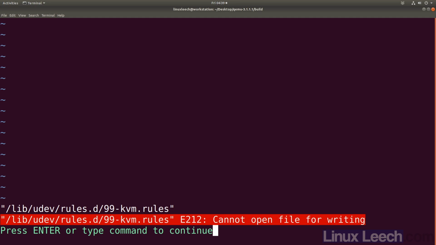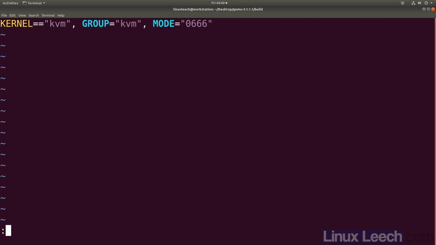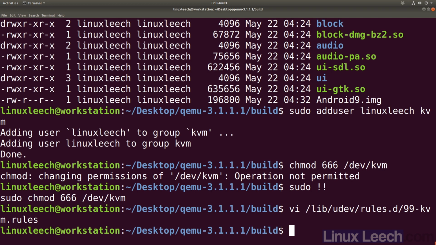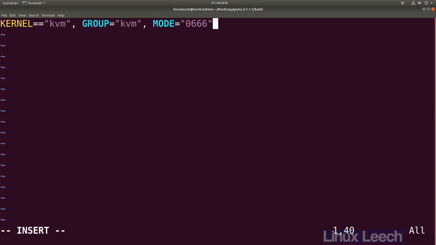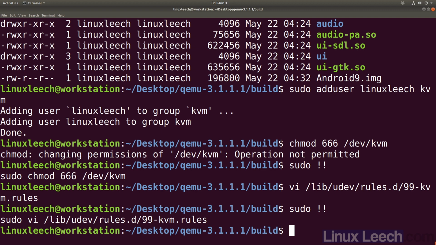And we get this error saying cannot open file for writing. So in order to write this file, we need to be root. So I'm just going to hit enter again. So to get out of this, do colon q exclamation mark. And what we want to do is run our previous command with root privileges. So sudo and then space two exclamation marks, hit enter. And then to type text in, press I on your keyboard and you'll get this insert message here. And then just type this line in exactly as you see it on screen. I'll also put this in the description. And once you've done that, press escape on your keyboard, colon x, and that's a lowercase x. Hit enter, and that file has now been created.